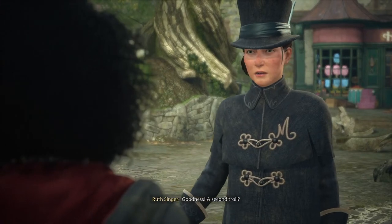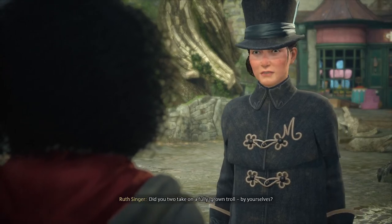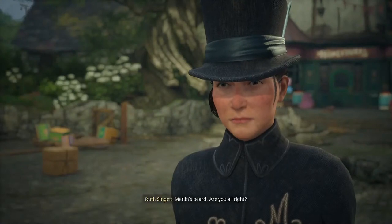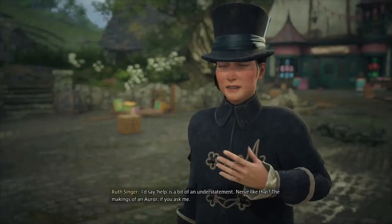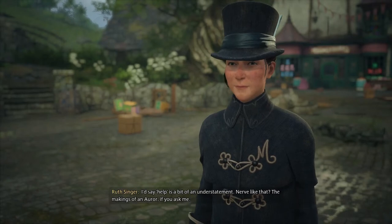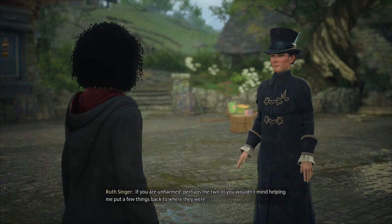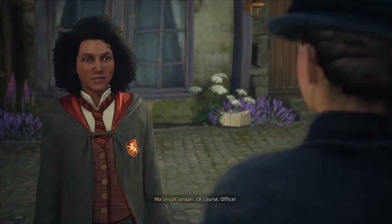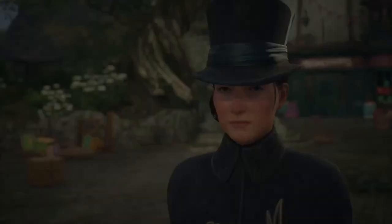Goodness! A second troll! Did you two take on a fully grown troll by yourselves? I suppose so. It's all a bit of a blur, to be honest. Merlin's beard! Are you all right? We are, and we were glad to help. I'd say help is a bit of an understatement. Nerve like that? The makings of an auror, if you ask me. If you are unharmed, perhaps the two of you wouldn't mind helping me put a few things back to where they were. Of course, Officer. Singer. Officer Singer. And thank you, again.